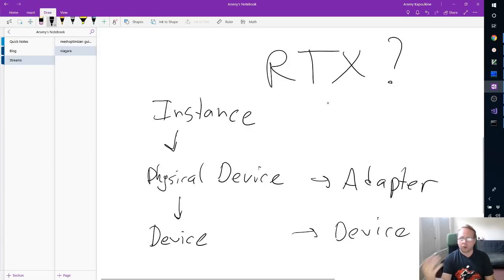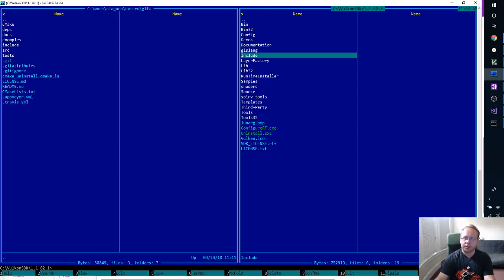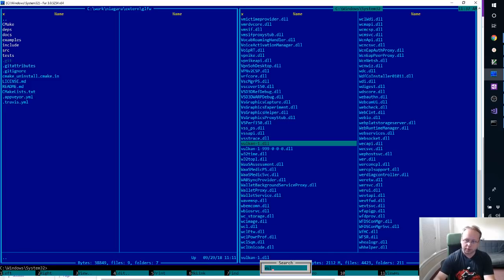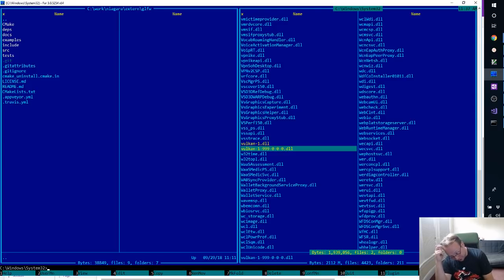And the Vulkan loader is the part of the system that manages all of this. It's generally just a DLL, so it should be installed in the system folder, hopefully. Yeah, so as you can see, I have two DLLs. One is vulkan-1.dll, and one is a second Vulkan DLL with a version number. I think this is a weird way to deal with some backwards compatibility concerns or forwards compatibility concerns, but whatever.